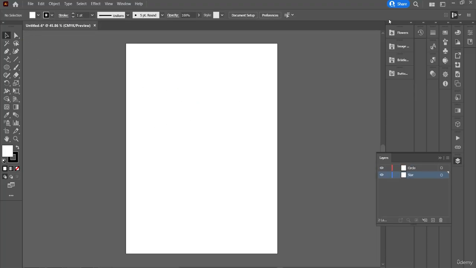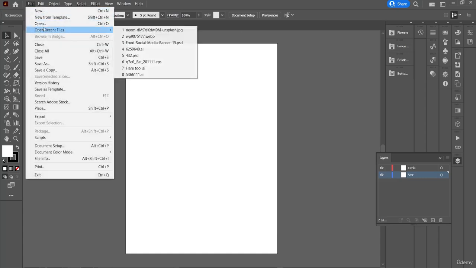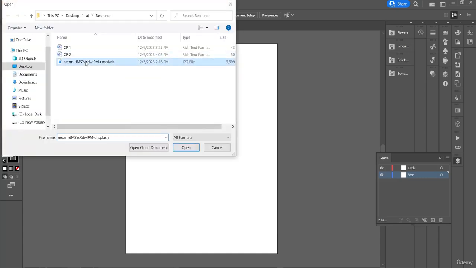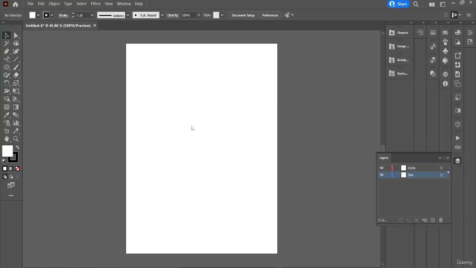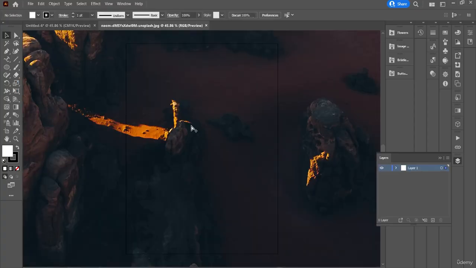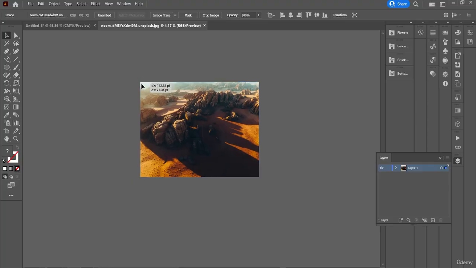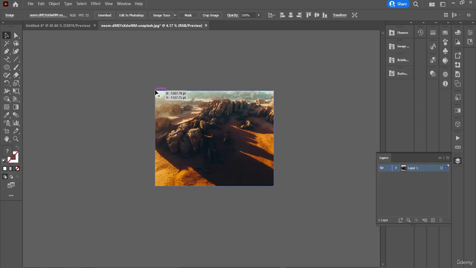I'm going to apply a photo, click on open. I'm going to use the same photo which I have. I'm going to keep it right over here. Okay, I'm going to wait. I'm going to zoom out. I'm going to take it in such a way, and select on this.